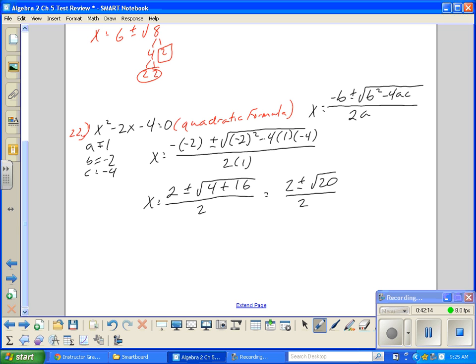All we do now is look to simplify that 20 under the radical, which is 4 times 5. 4 has a perfect square root, which is 2. 5 can't break down any further, so it's going to stay behind as a 5. So we end up with x equals 2 plus or minus 2 square roots of 5 over 2. And then from here, you've got 2 over 2, 2 over 2, so both of those terms can divide out by the 2, which leaves us with 2 divided by 2, which is 1, plus or minus 2 over 2 square roots of 5, or just the square root of 5.